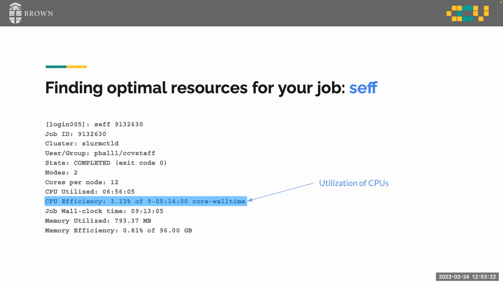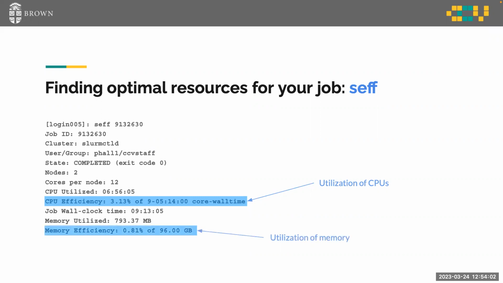And for this job, I had 9 days, 5 hours and 14 seconds of total wall time because of multiple cores on multiple nodes for a given period of time. I only used 3.13% of that available. So a lot of cores were sitting idle for much of the time for this job. So this suggests, again, I'm not making good use of my CPUs. I should ask for fewer CPUs for this particular job. So yeah, I had 22 nodes, 24 cores per node. So I had 24 CPUs in this case, 24 cores.